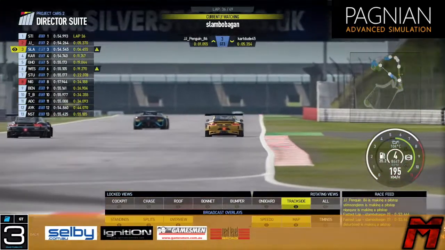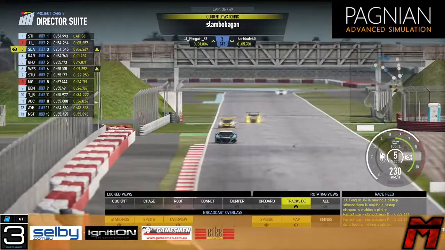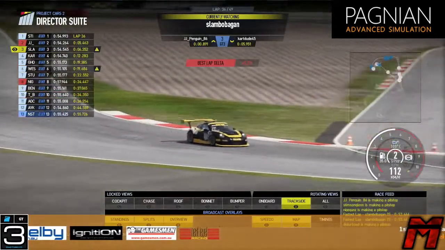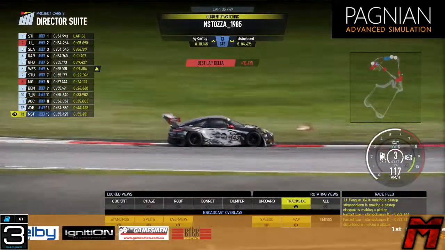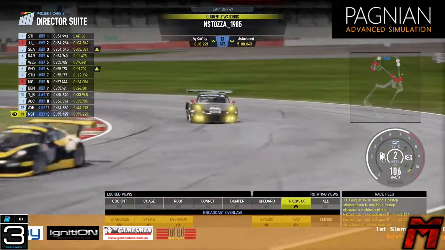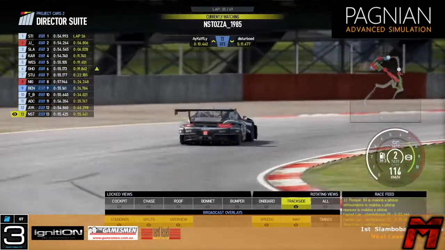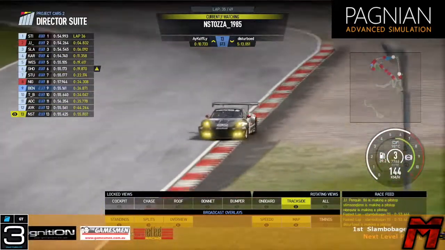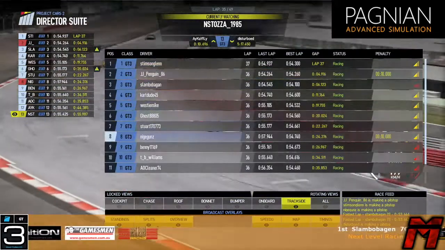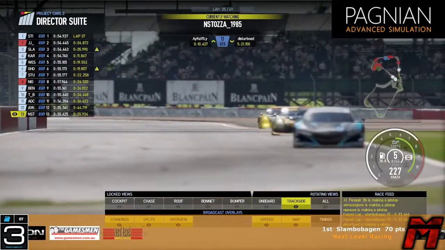Currently we've got a lapped car there. I think that is one of the Gamesman Racing guys, and I think that's Stozza. Yeah, Stozza in P13. Unfortunately we've had a couple of retirements here as well. I think Turbo is one of those guys, trying to gauge who the other guy is that has retired. Might scroll through the list here to get an indication. No, we can't. We'll have to wait till the end.